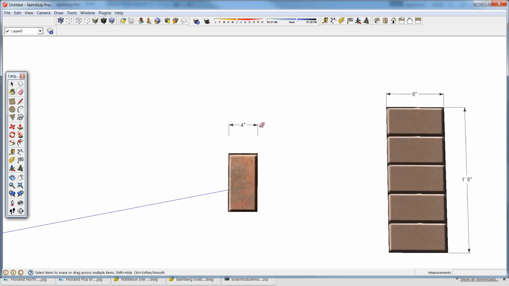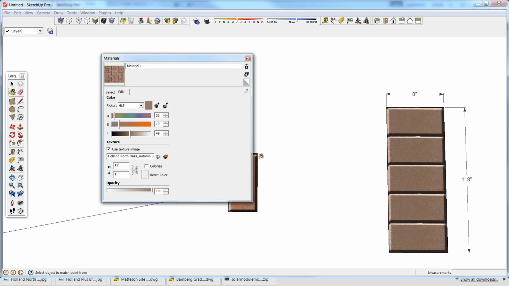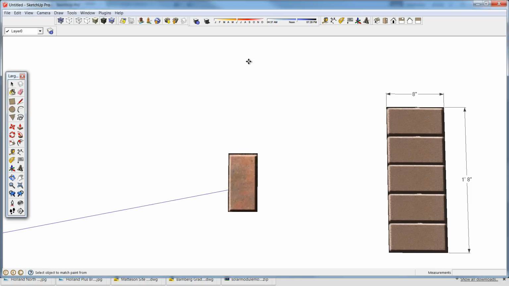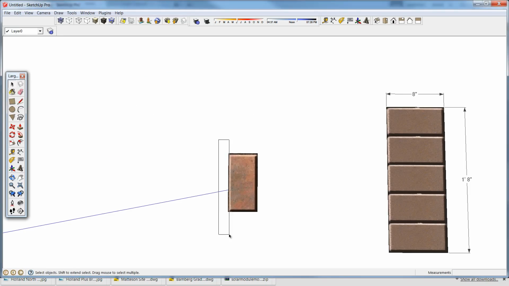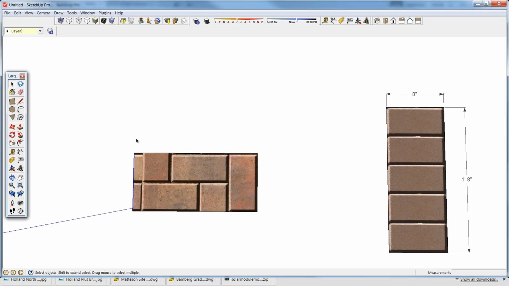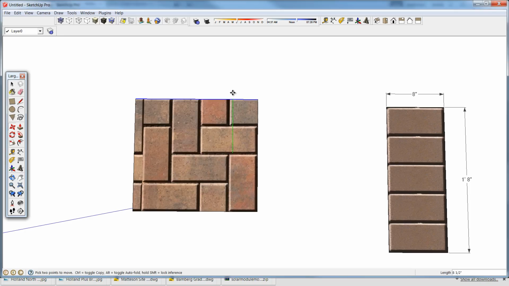And the cool thing is that, you know, this little square is this whole entire thing. So now the texture is still there. It's just all kind of behind it. So if I move this over, I mean, it's still there. I just kind of scaled up that texture that way just by doing one little brick. Now all the bricks are 8 inches.